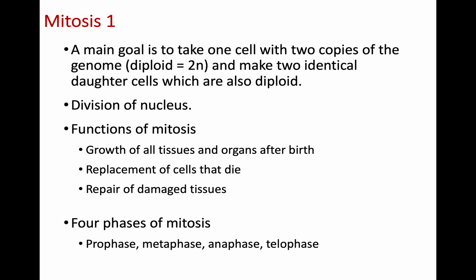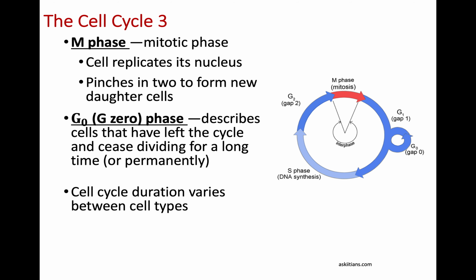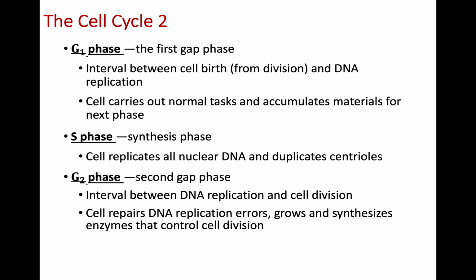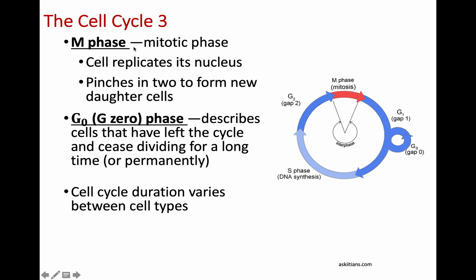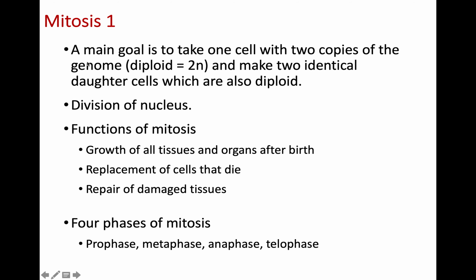So let's talk about the mitotic phase. During the mitotic phase, there were those two key steps. We're going to have mitosis and cytokinesis. And we'll talk about mitosis first. So during mitosis, we are going to divide the nucleus. I need to emphasize this again. The primary goal of mitosis is to duplicate or replicate the nucleus and all that genetic information within the nucleus.